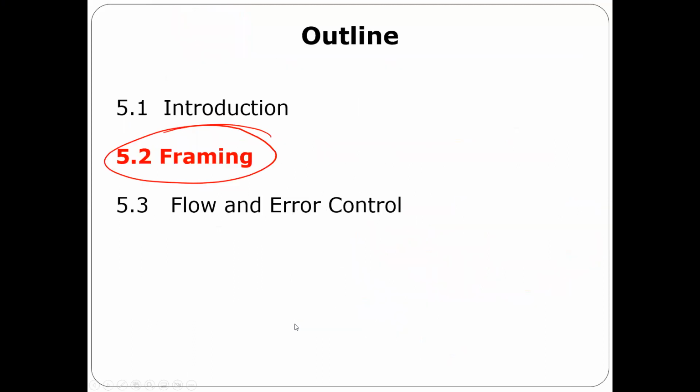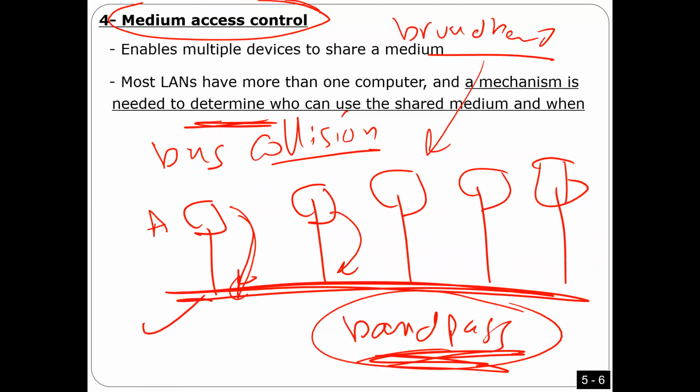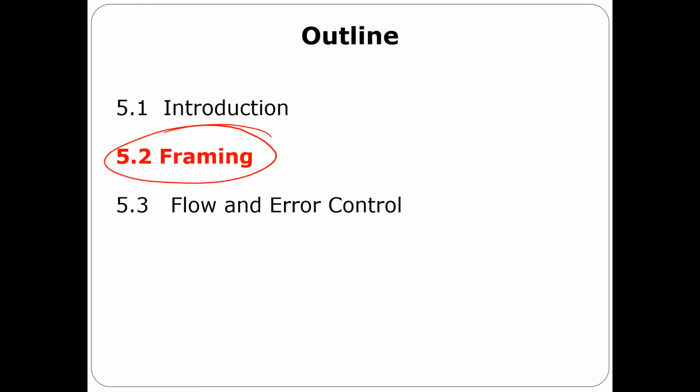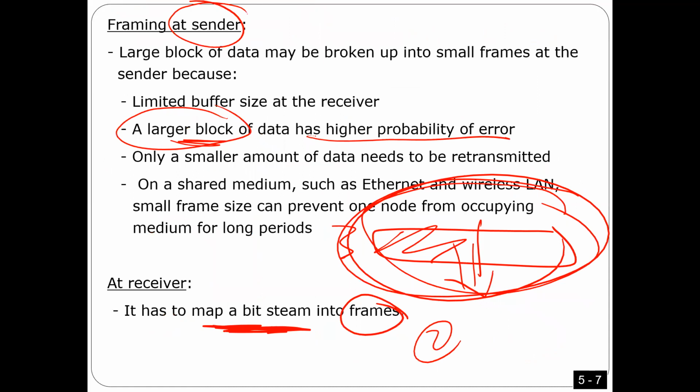Not only that, if we have a shared medium, and you transmit a very long data, one computer is going to occupy the channel for a long time. That's not good for the others, because the others also want to transmit. It's very bad for sharing that one computer uses the channel for a very long time. That's why it's a good idea at the sender side, if you receive a very large data from layer number 3, to cut it up. I'm not going to put it in only one frame. I can put it in multiple frames.